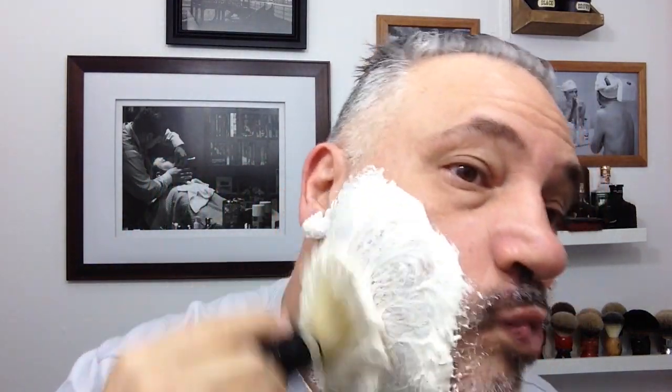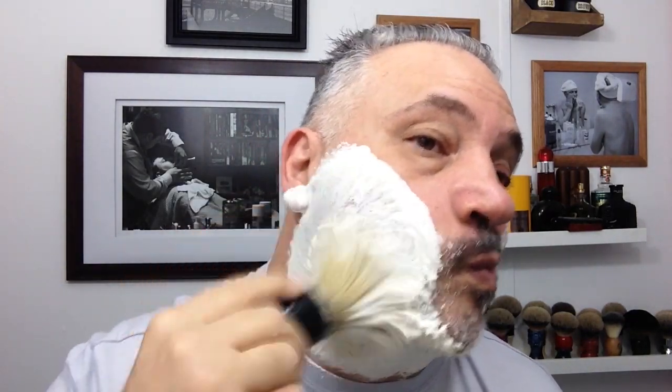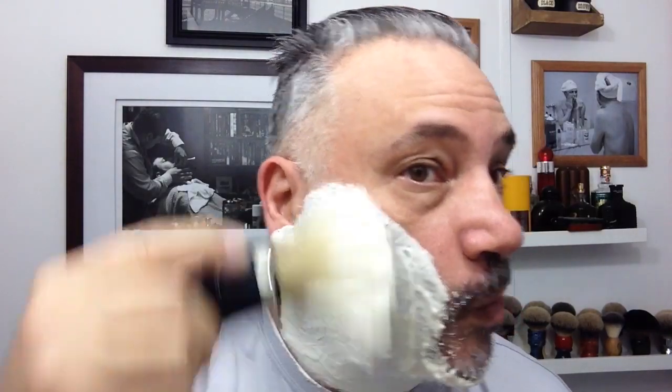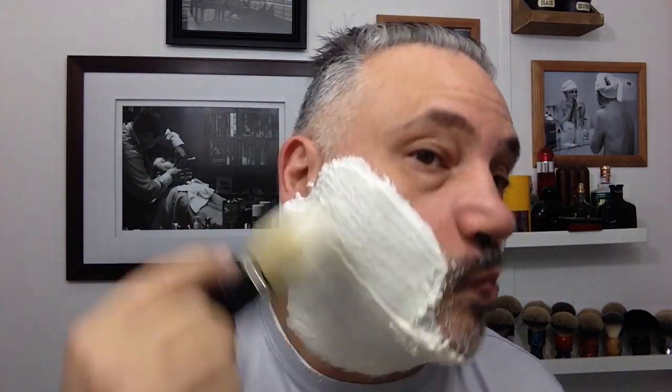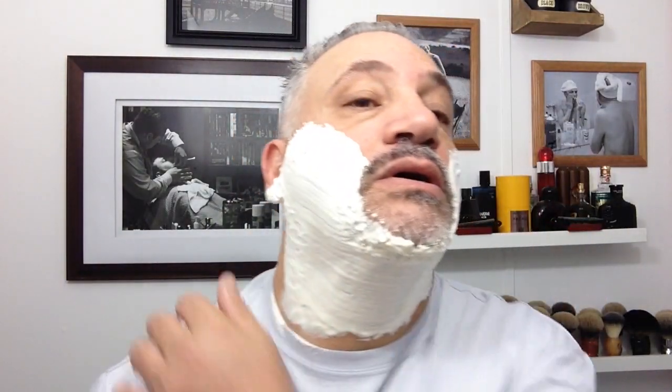And let me put some water in my brush. I'm going to load this thing up with water, see if it gets more cushiony. Could have been my brush. You know, there are so many variables. It's looking fairly good right now. It's looking like it did when I first shaved last time. Actually looking a little better even. So let me clean up.